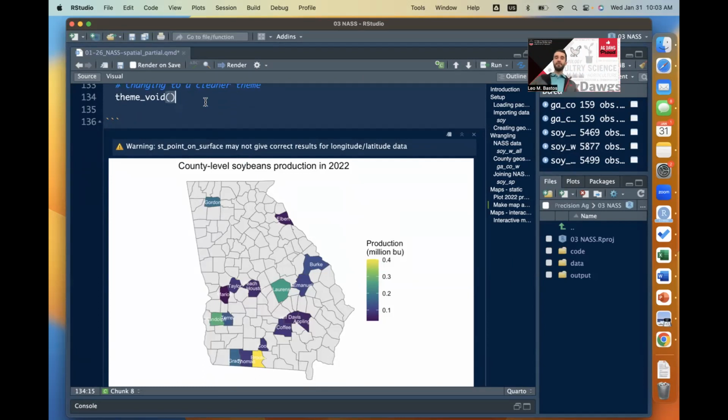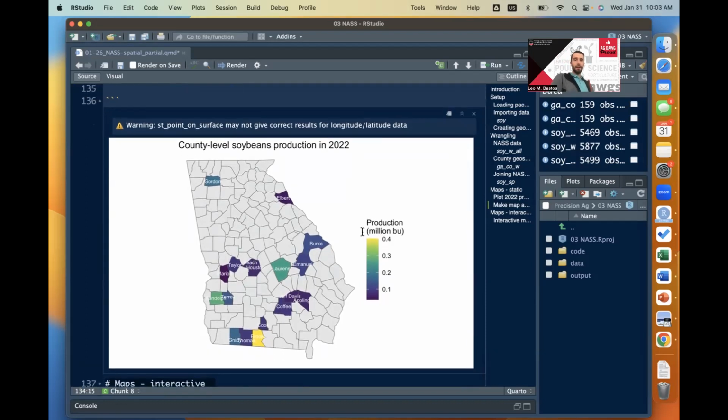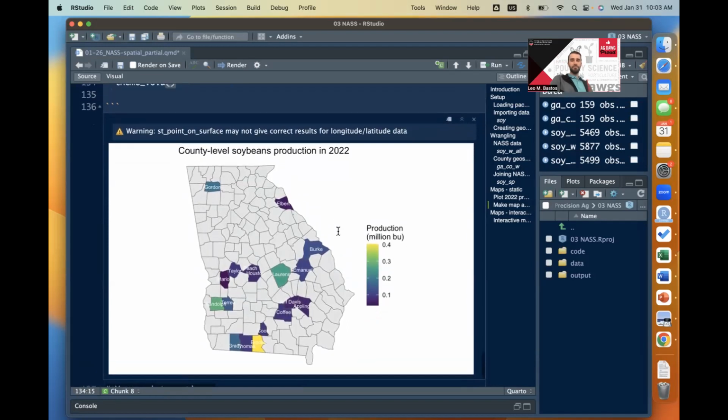It basically removed everything and just left us with the actual map. And so I want to propose that we keep this map this way, for consistency. To me, it looks like a very professional map, right? So let's say that you did sampling in different counties for different reasons, or maybe you want to show this data somewhere. I think this is a really good shape for that to be shown as.